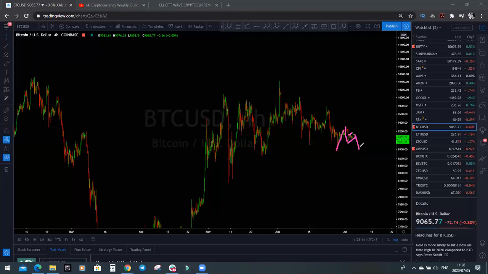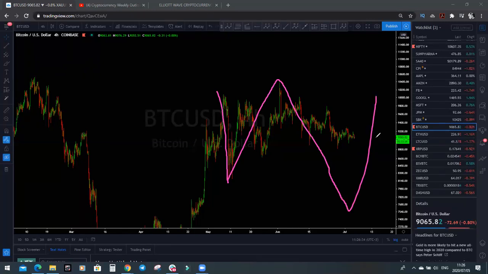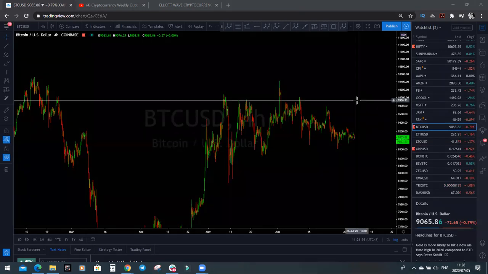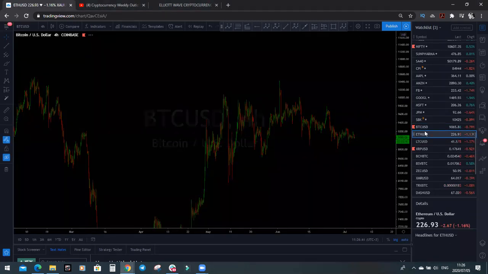We started up here, we can bounce up for 1. There's a possibility for that, but eventually, as long as you are able to hold, you should be coming down to this level and hit our target at about 8,000, 7,600. So that is Bitcoin, that is the structure, a 1, 2, 3 wave structure. Can it make an expanding flat and break to the upside? Very likely. All we're going to do is keep looking for continuation patterns to the downside. And that is the theme for all the cryptocurrencies.